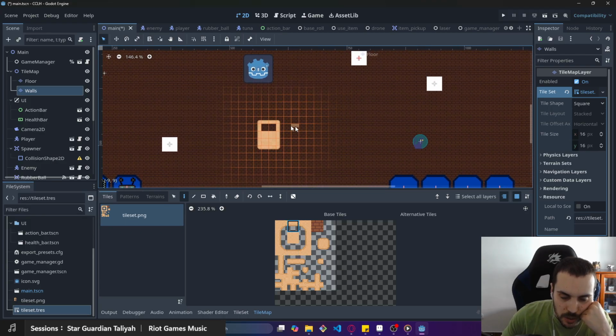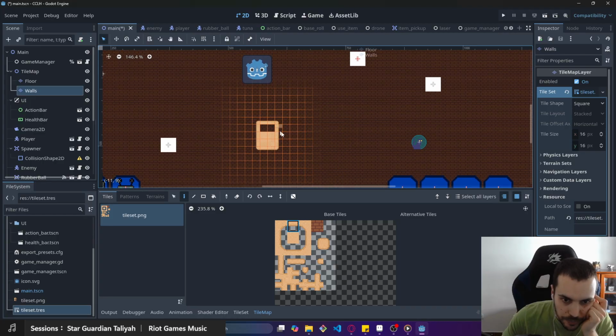See what I was talking about? The tiles are relatively small to the player, so having a lot of detail on the collision shapes kind of doesn't make a lot of sense, maybe?